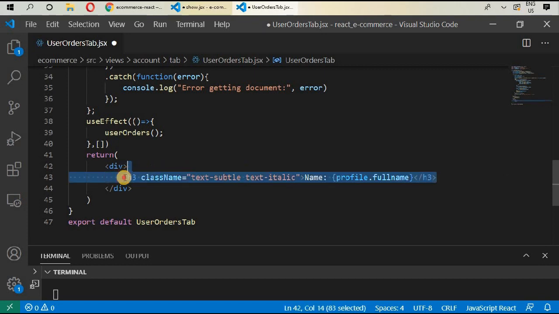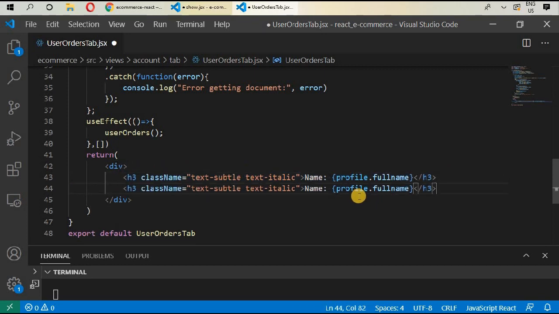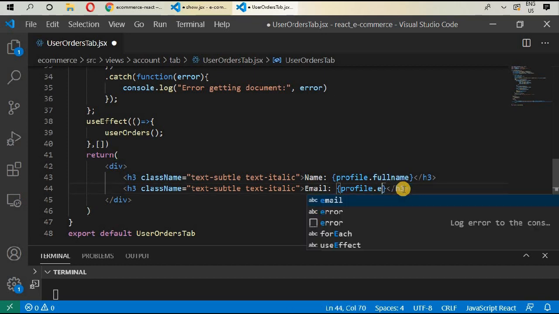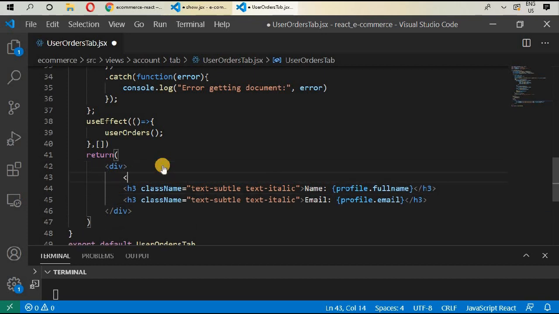Okay, and copy this and paste it in here and give it email, profile dot email. Okay, this should be inside this div.